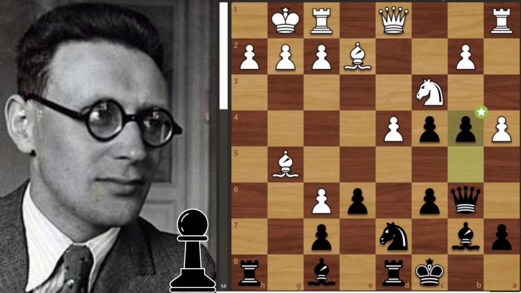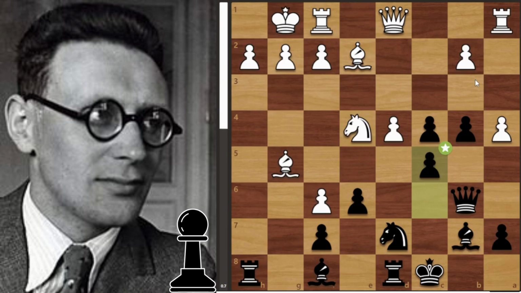So we get a4, which is classified as a mistake now, and we get b4 by Botvinnik, attacking the knight. So the knight now has to jump to e4. So we get knight to e4, and we get c5 by Botvinnik. So now we're seeing why having this bishop here, not here, is a mistake, because we're now attacking the knight. The knight is going to have to move, which means this pawn is going to be able to capture this. And now you're going to have 3 of black's pawns on the 4th rank, bearing down the middle, just off to the side of the board.